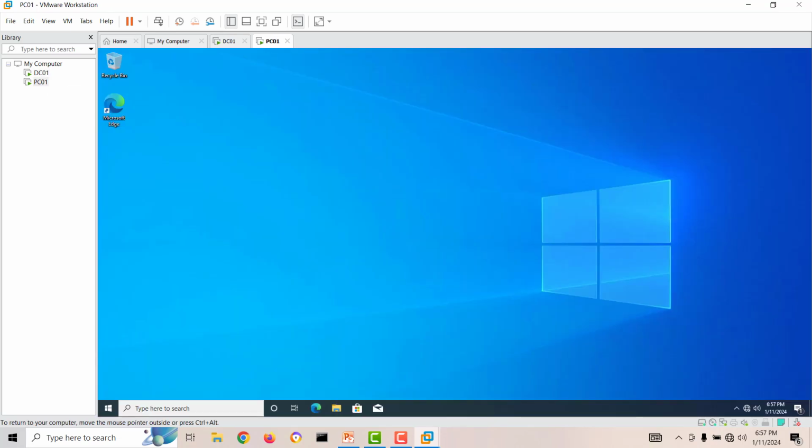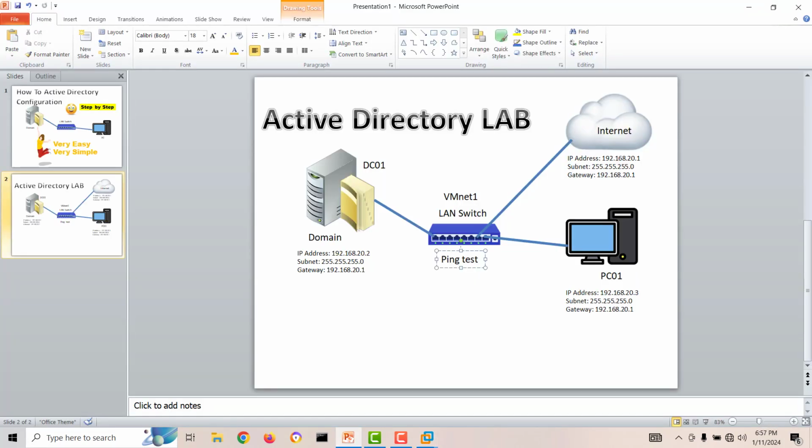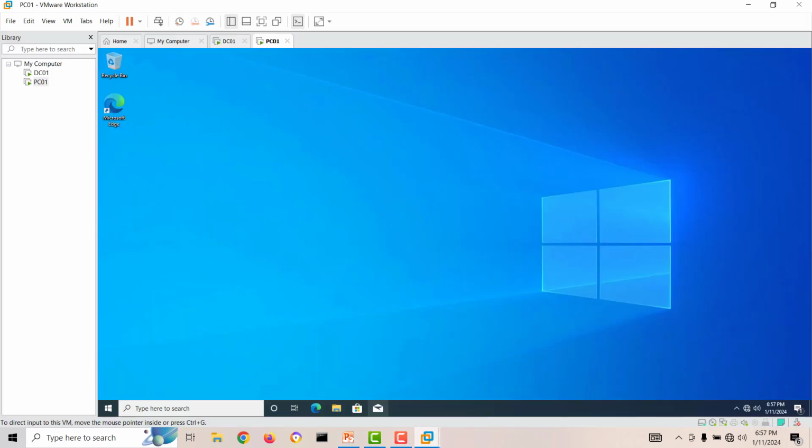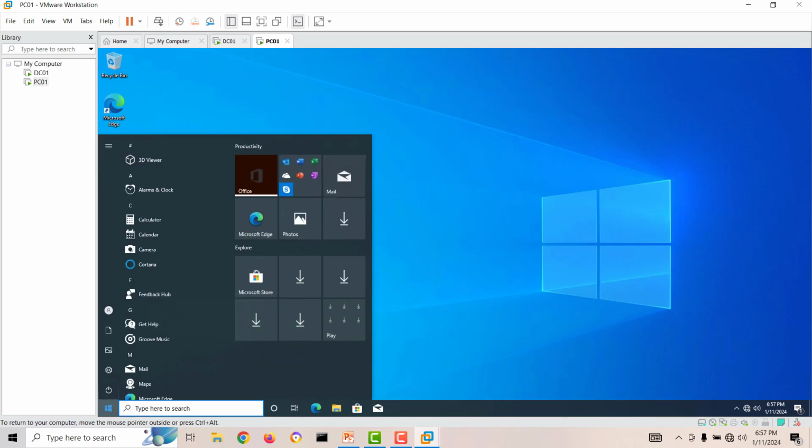So let's see if we can ping from Windows to our server. Like I mentioned, here we have to do a ping test. We have to check that from the PC we can reach our domain controller, this server, IP address 2, and from the domain controller we can ping vice versa to our PC, 20.3. So let's do it from Windows first. Windows 10, I will just go here.